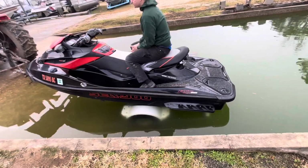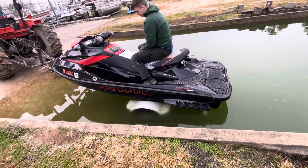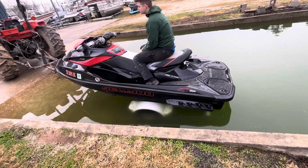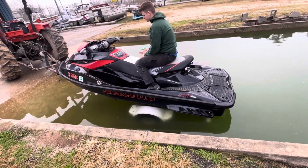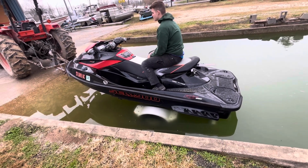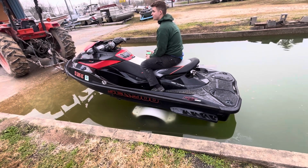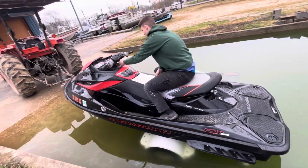This is our first test. We did just fire it up, make sure the cooling system was fine and there were no water leaks. The thing is really ballsy. It's very smooth. We don't have any water leaks. We don't have any oil leaks or anything. The temperature is very stable. We took it up to about 8,000 RPMs after running it in just a little bit. We do have full synthetic oil in this engine right now. And Kenneth over there, he's going to start this thing up.